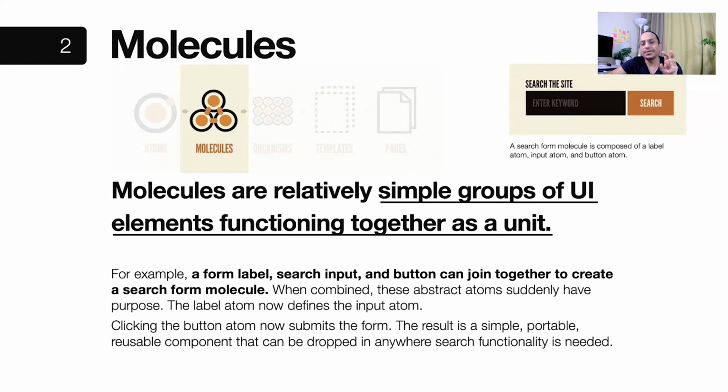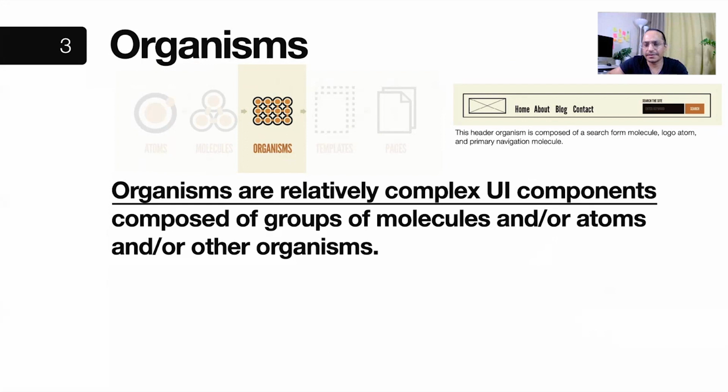Now let's see how we can combine these molecules to create organisms. Organisms are relatively complex UI components composed of groups of molecules and/or atoms and/or other organisms. On the right, if you see what's happening, this is the top bar, right? You have one atom, that is the logo.